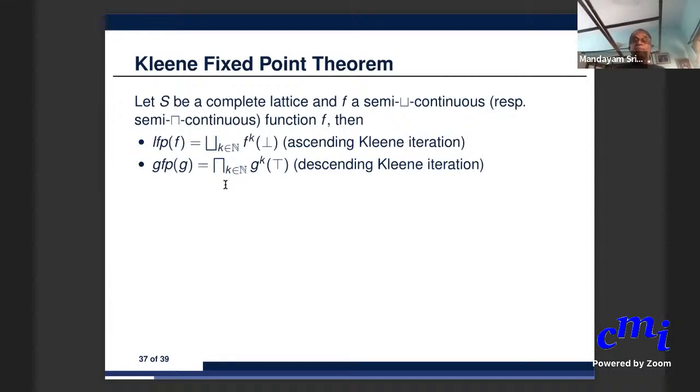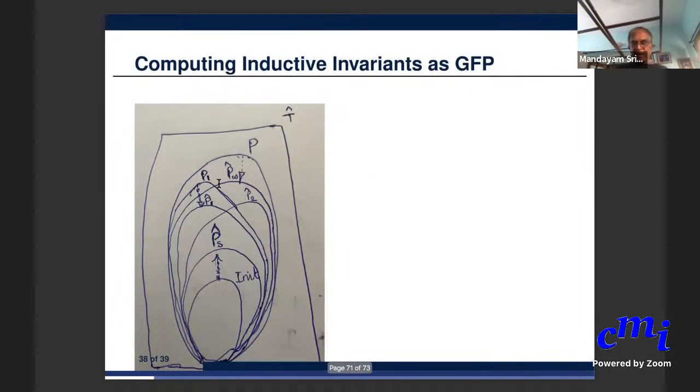Using that, you can prove this by induction on k, the number of Kleene iterations it takes. I will leave that as an exercise, and you can find that proof in the text that I have given you, as well as on Wikipedia and so on.